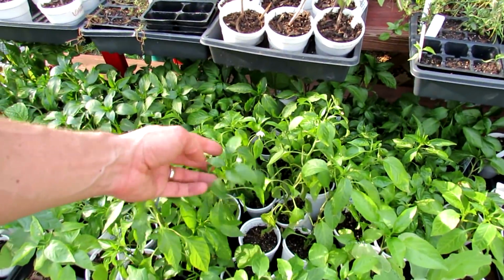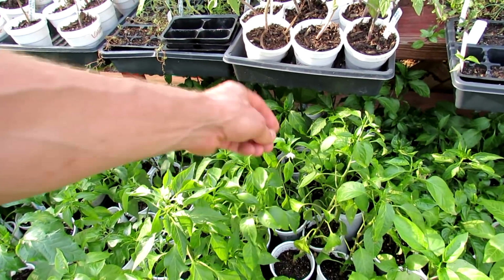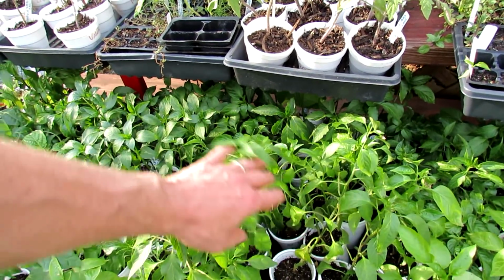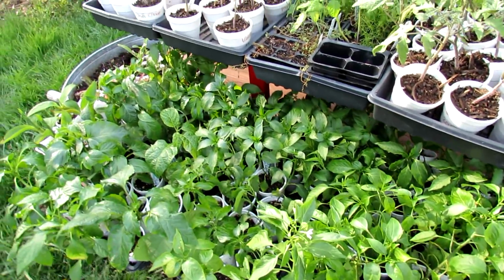When you have peppers this size and they're going into the ground, you can go ahead and pick the flowers off. Just let them worry about getting established in the ground, building up a root system. They're going to flower plenty.